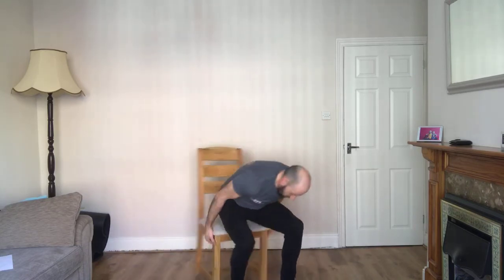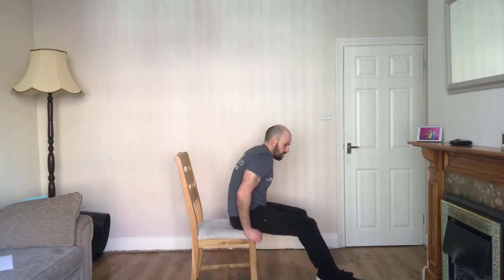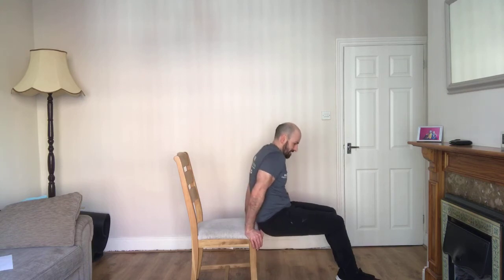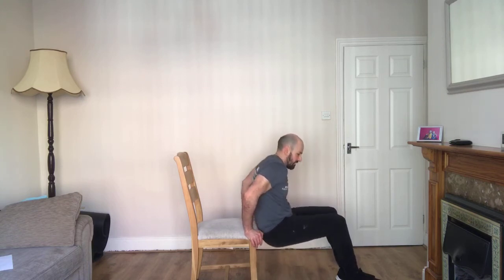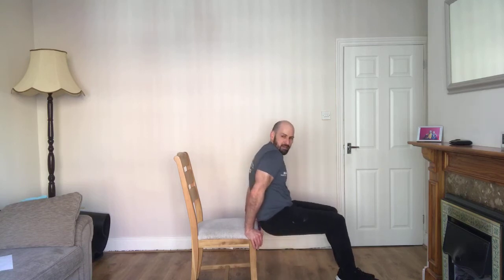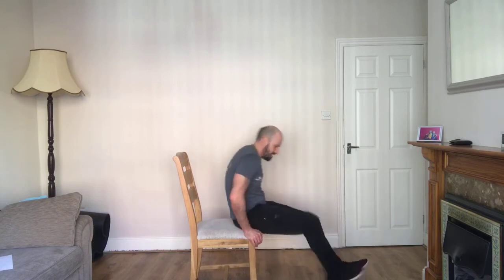Back to the chair jacks. Up and out, up and out. This feels so strange. Really working the whole of the body here. Five seconds. And again — we're going to go straight back into those dips. Edge of the chair, and dip. Fifteen seconds left. Work those arms. This is low impact. Four, three, two, one. There we go.